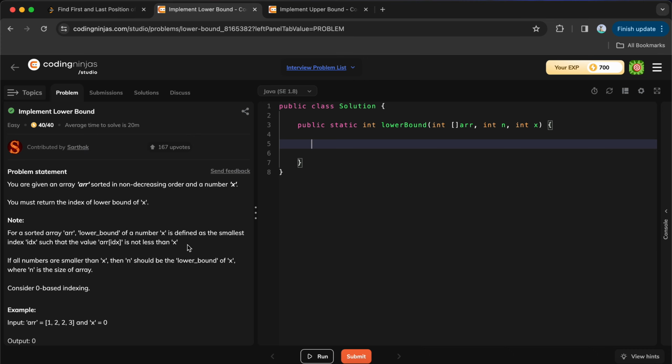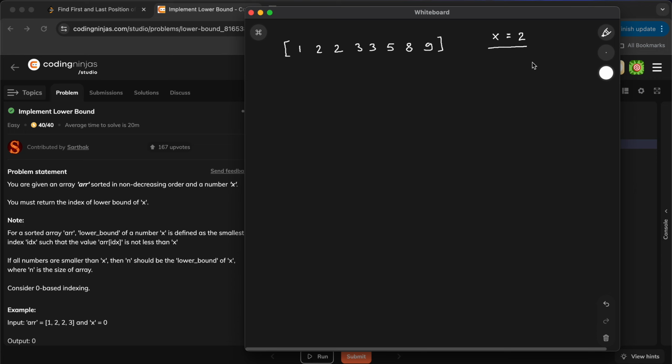It means that the array value at that index should be greater than or equal to x. So if an array element is greater than or equal to x, then that ith value defines our lower bound.